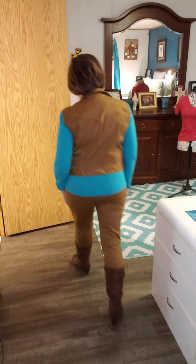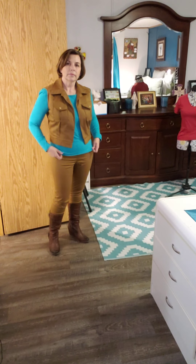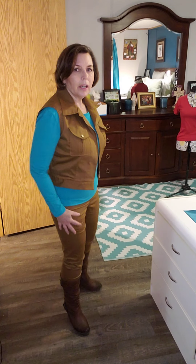Hi sewing friends, it's Alice Murray with Mermaid Designs, and you are joining me on day 73 of 365 days of sewing makes, where I am making garments and showing them to you — one outfit or garment a day. Today is kind of a two-for-one deal! I'll show it to you and then we'll talk. It's a pair of stretch denim jeans and a little vest. I also made this t-shirt but I showed that to you on a different day — I'll link the video. I thought it went well with this.